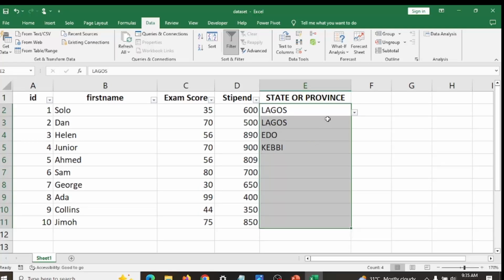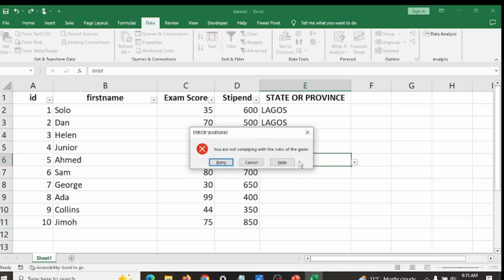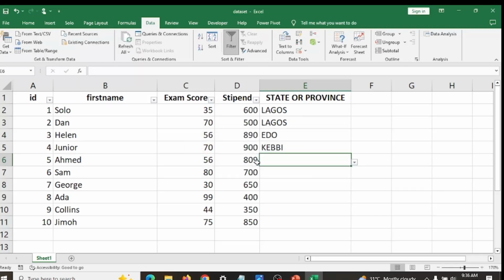So you see now, if I try to input anything that's against the rules, let me just see. You see now, it said error warning, you are not complying with the rules of the game. So I've customized my error. You can put details of the error that the person is breaking, so that from the write up, the person will be able to correct himself or herself concerning what has been inputted, and you will ensure that the person is inputting the right information, because the person may not know why the system is not allowing the input to go further. So you can put much more information. That's why I'm showing you how to customize the error.